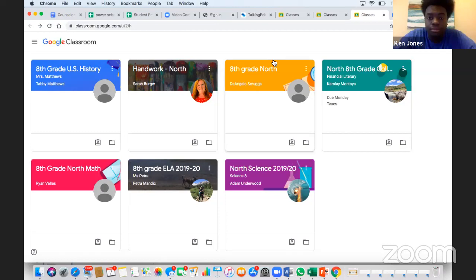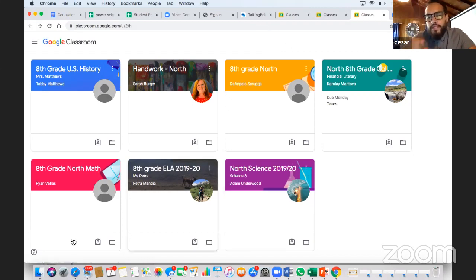I wanted to add something about the questions. Either raise your hand if you want to verbally say it and you'll be approved, or just add it to the chat box. If you don't know your student's login and you want to know it, you could ask us through the chat box and we'll respond to you, whether it's the password for Google Classroom or PowerSchool.